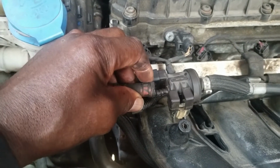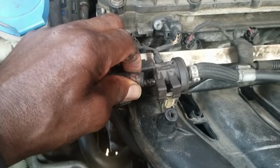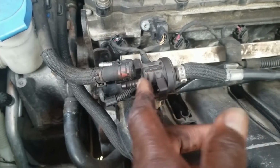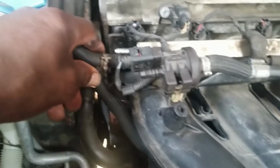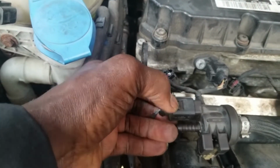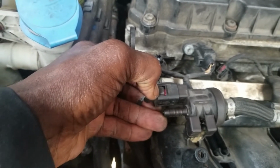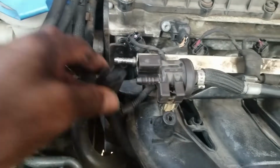If it's difficult to come out, sometimes I grab it with pliers and just twist it like that. Spray some lubricant on it also. Or you can take a screwdriver, put it in between, and pry it gently. Get that off. You want to do the same with the line that goes to the fuel rail. Get that out of the way. And right over here, you have another connection that you can do the same as we did on the other side to disconnect this. Depress that piece right there, pull it off.